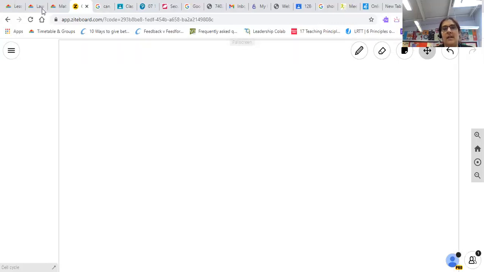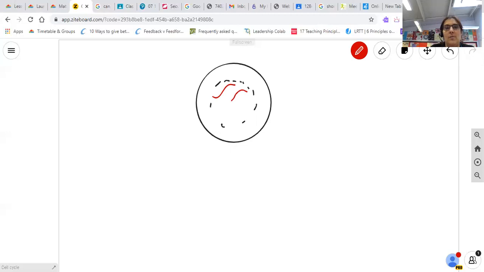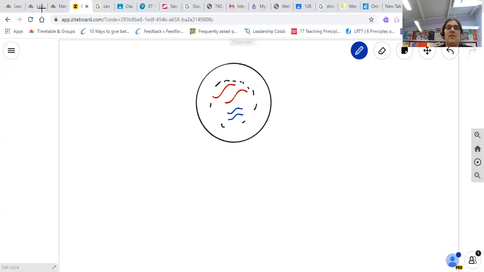So if we start with a cell at the beginning of interphase, and let's look at the chromosomes that are in it. So I'm going to put a nuclear membrane in because it is an interphase. I'll make it fairly large so I can draw inside it. Okay, and I'm going to draw in 4 chromosomes only. So I'm going to do 2 nice big red ones and 2 smaller blue ones. So this is a 2N, a diploid organism where 2N equals 4. And we have 4 molecules of DNA here. And we have 4 chromosomes.